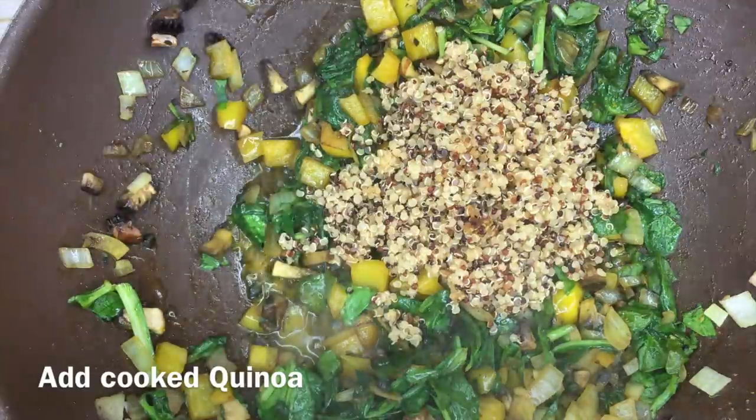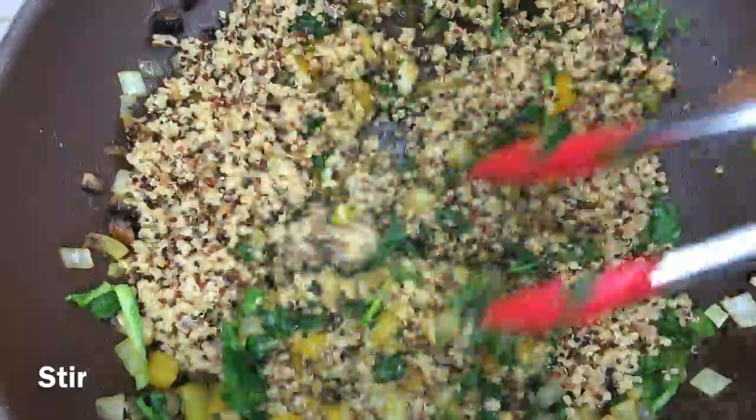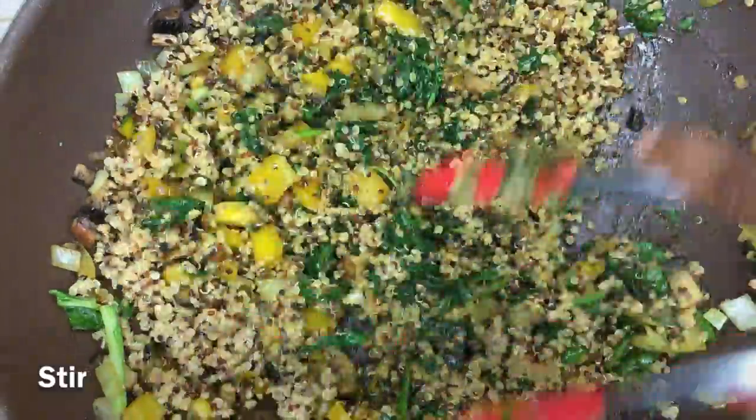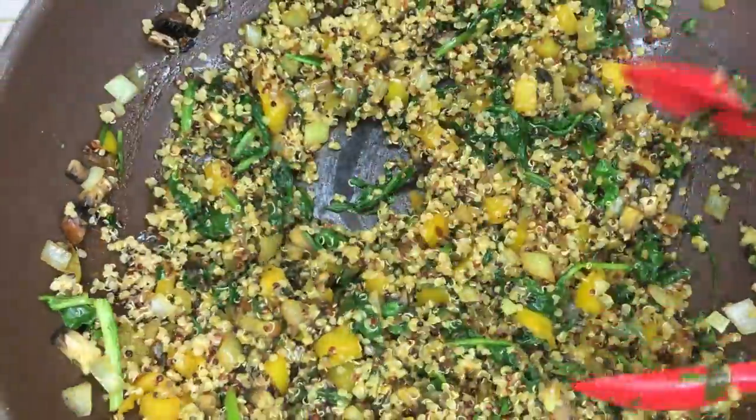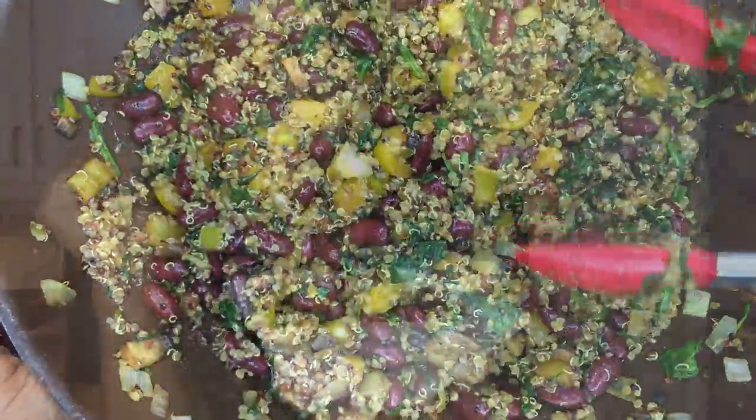And then here, you're gonna take 2 cups of cooked quinoa and add it into the skillet and stir it around in a circular motion. You're gonna add a can of kidney beans and stir it around. And now it's time for the taste test.